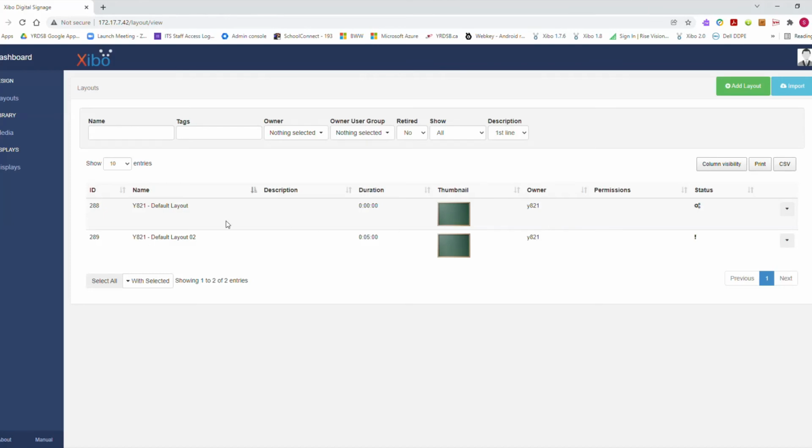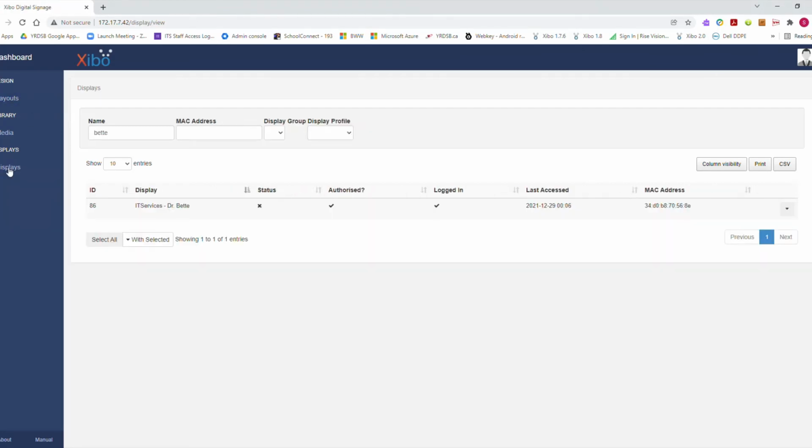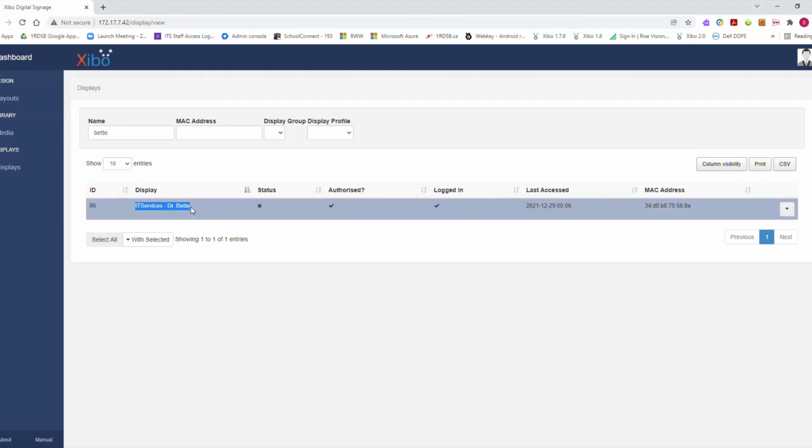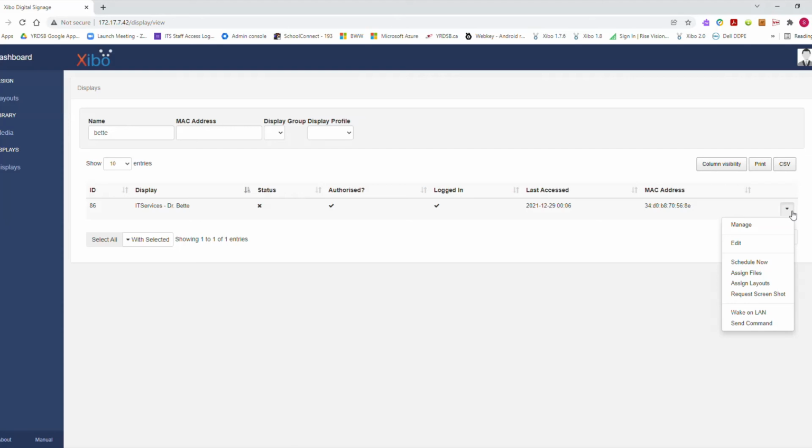So we have two layouts and we need to assign this layout to the TV. To do that, click on the displays menu here. Under the displays, you can see your TV here. In case you have more than one display, you will see more than one here. This is our display, and if I want to assign a layout to this display, click on the side drop down arrow here and then select edit.